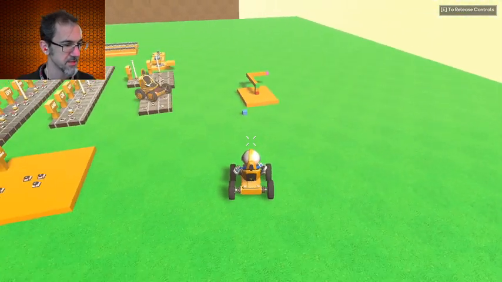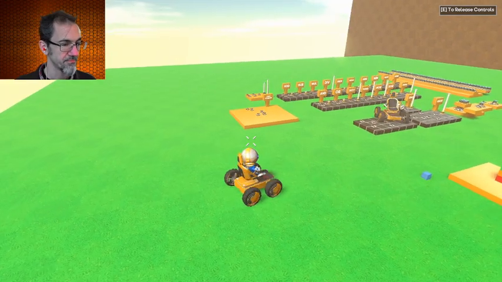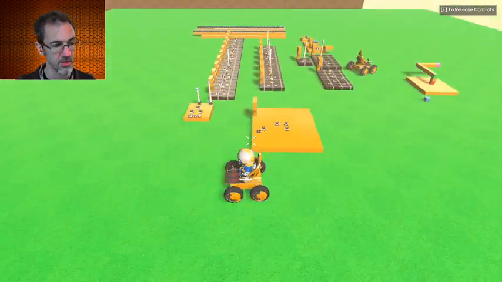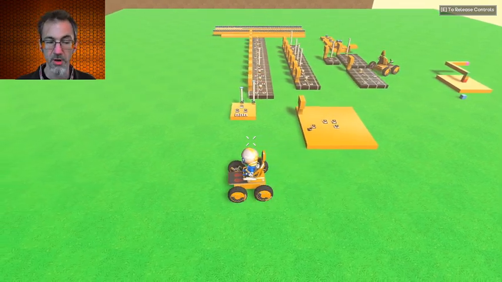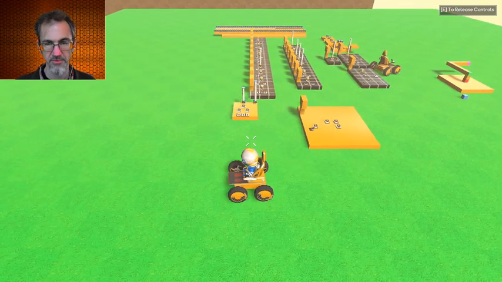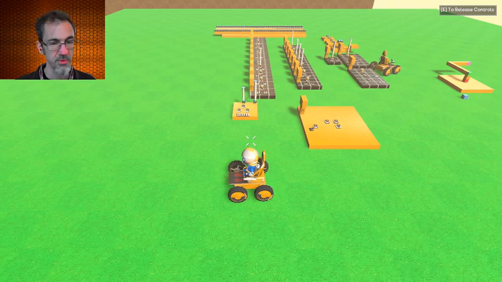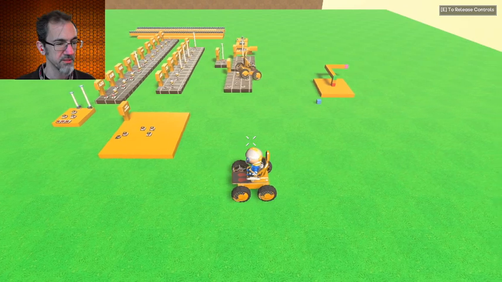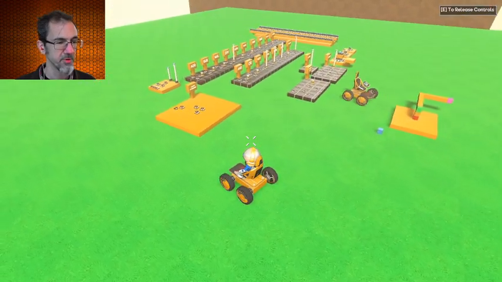And that's because, again, it's using the same logic. If I had created a car that had logic on the car instead of outside of the car, then this wouldn't be happening. They would be acting independently, but it's only acting like this because they're both using the same logic blocks.